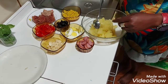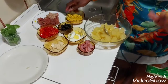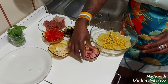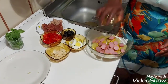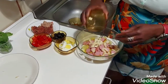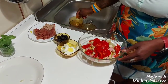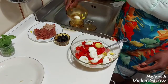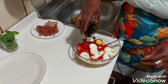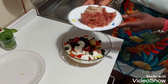I won't be putting salt anyway, guys, because it's okay the way it is now. So now I'll be adding all my ingredients one after the other. And I'm going to add my mais. I'm going to add my wurstel, which is my hot dog, my Parmigiano, my tomato, my egg, my olive, and last of all, I'm going to be adding the rest.